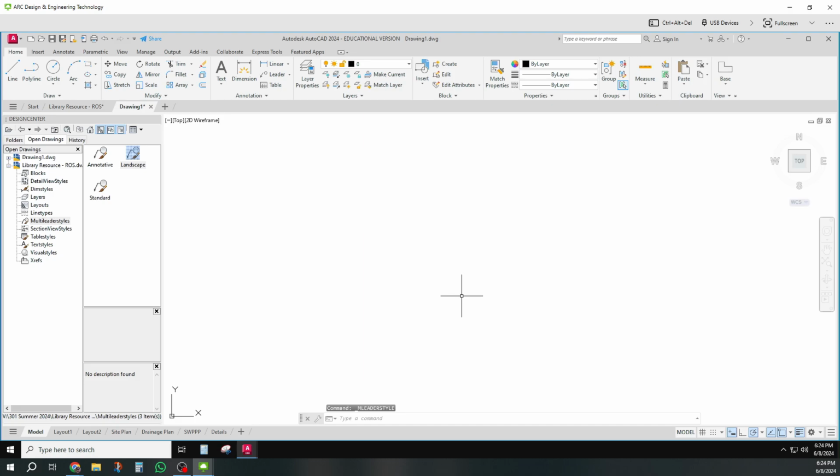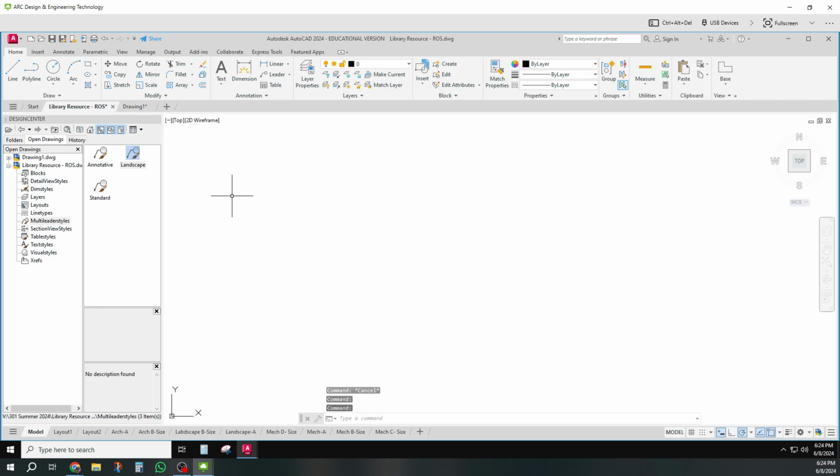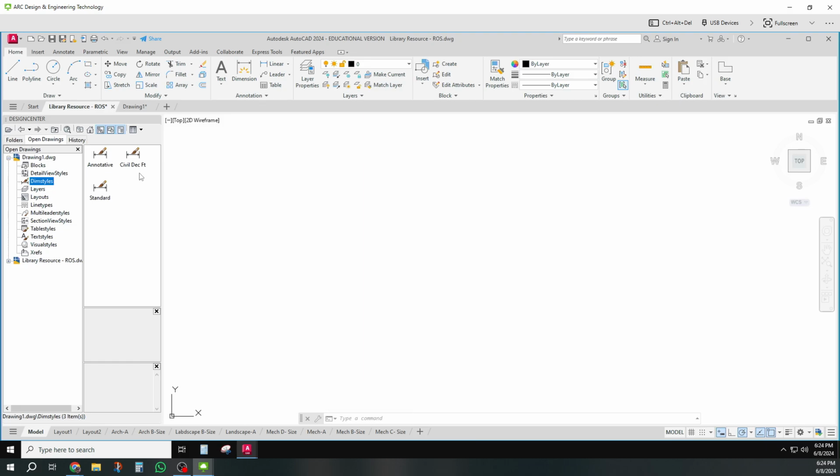Now, here's the cool thing. If I come back to my library resource file, I can now go into my drawing one and I can get those new ones. Civil decimal feet. Now it's in my library resource file.